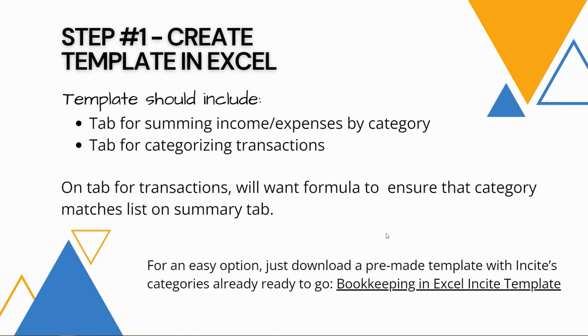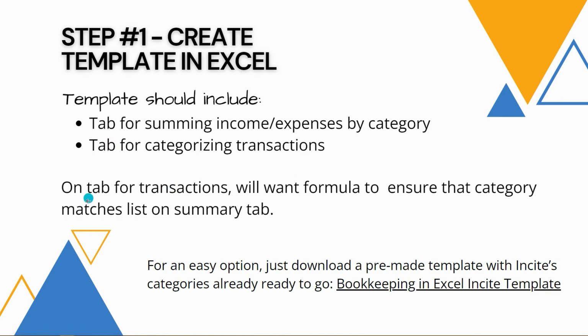The first one, a tab for summing income and expenses by category. So you want some sort of, it's basically going to be like a financial statement, or like this is all of the expenses that I've had that are categorized to this. Okay, so you need some sort of tab that's going to sum things up. Otherwise, you're going to have all the transactions, and then when your tax accountant asks, well, how much did you spend on office expenses for the year, then you would have to individually add up all the things. So you're going to want to have some sort of tab that automatically does that for you. It will save you time. And then you want a tab for categorizing all your transactions.